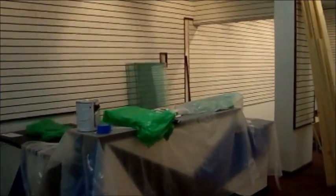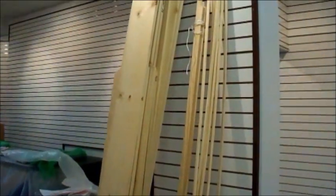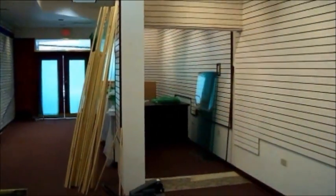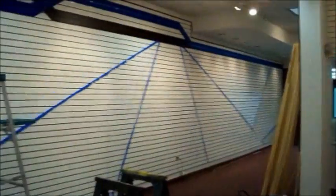Covered up the cash wrap because I didn't want to get any paint on it. Those are the boards for the custom cartridge case I'm building. And that's the walkthrough where the case used to be. As you can see, I got a patch of carpet to repair there now as well. So I was left with 2 spots on the floor I needed to fix.